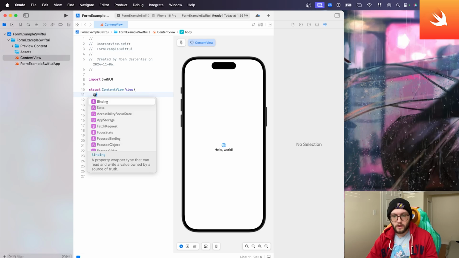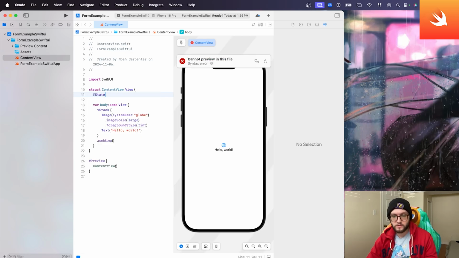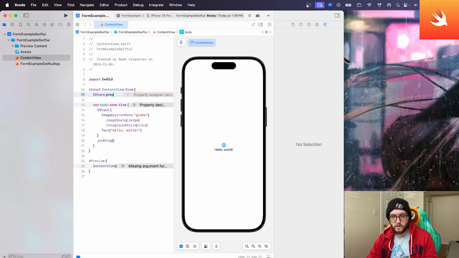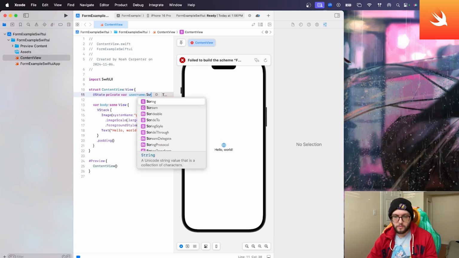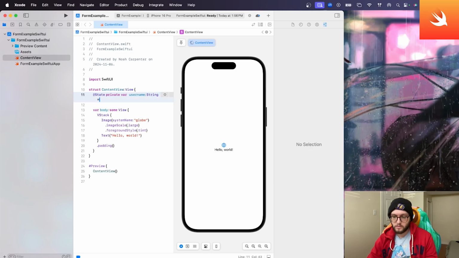I'm going to add a couple of different state variables here. First one, we're going to have state private var. If you wanted to have these saved, you could also save these under app storage as well. Totally up to you. I'm just going to use this for now. We'll create a username and have it be a string equal to an empty string just as default.